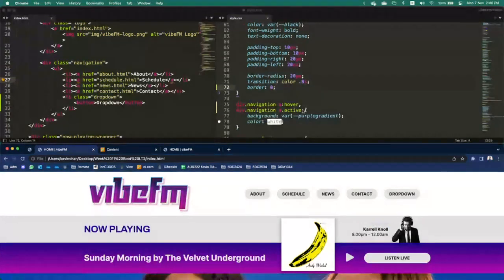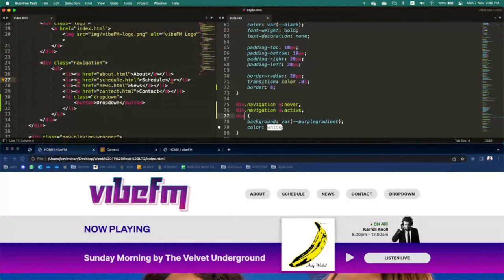So same thing, go to our hover here. Div, navigation, button, hover.